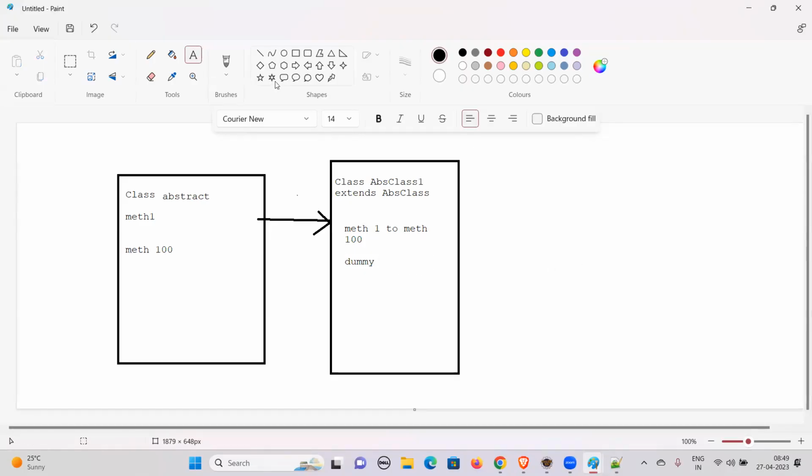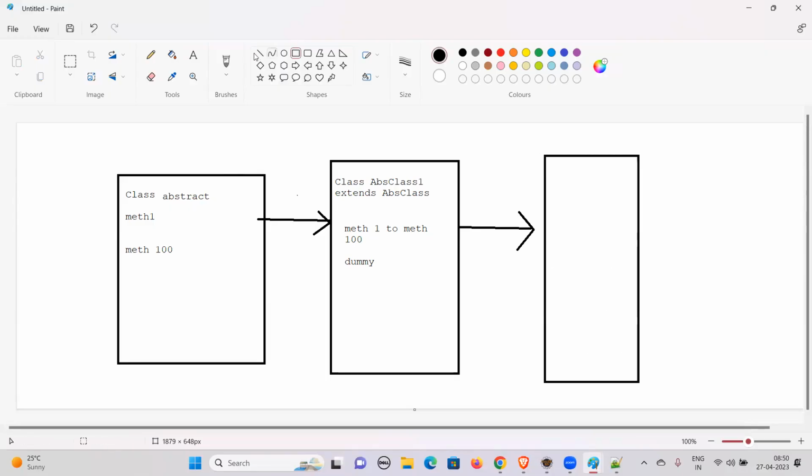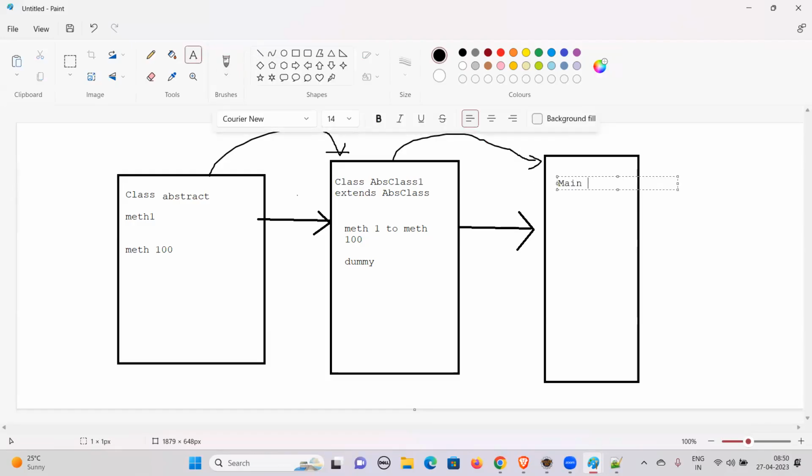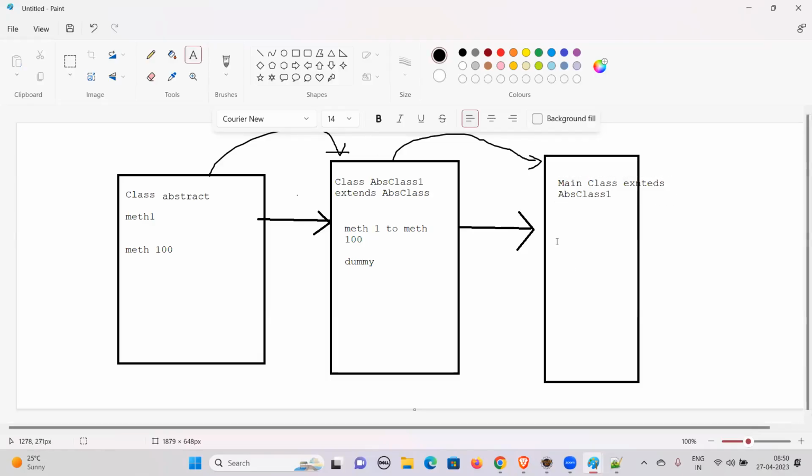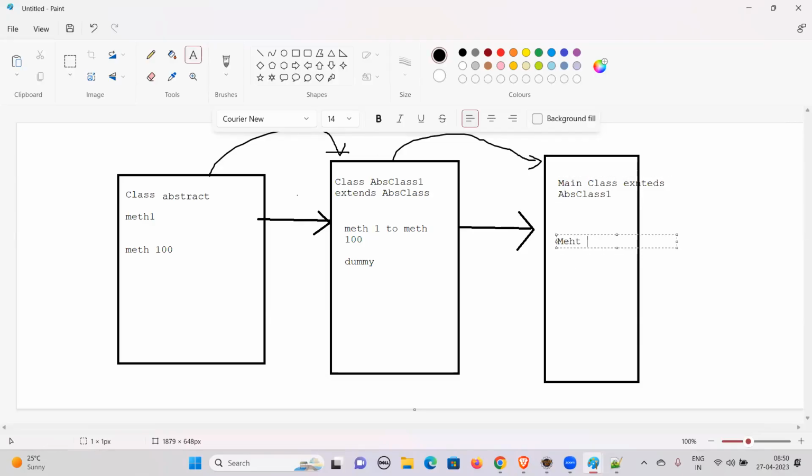Now what I'm going to do is make it a little more readable. Readable in the sense that instead of putting all the methods in the main class, I'm taking all the methods from this class to this class, and here I'm going to put them as dummy methods. From here, whichever method I need, I'm just going to take those methods. So you have a main class, and this class is going to extend ABS class 1. So here I'll take selectively.